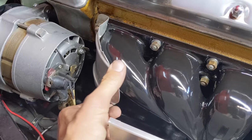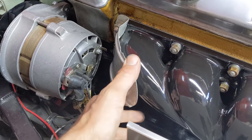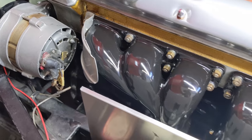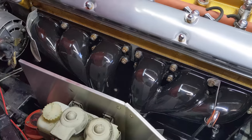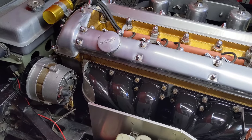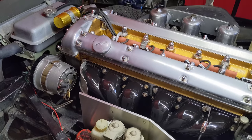Also, this heat shield here, it's from a Series 2. I prefer the heat shield to protect the alternator over the rain shield because I don't really drive in the rain. And that's why I fitted these. You know, I'm not driving this thing in the rain and I think these will hold up just fine. Let's see what they look like in 7,000 miles, everybody.